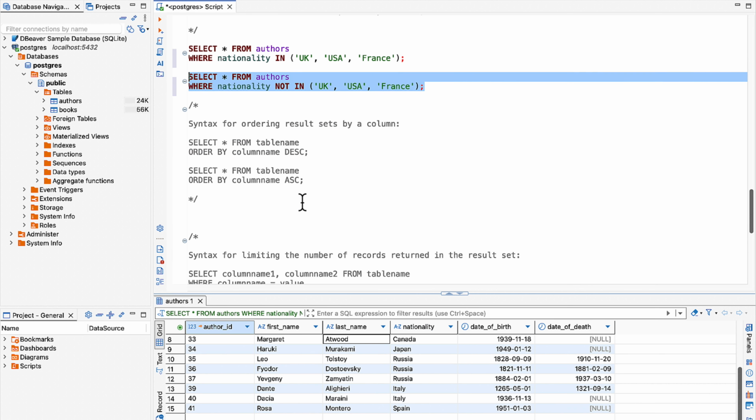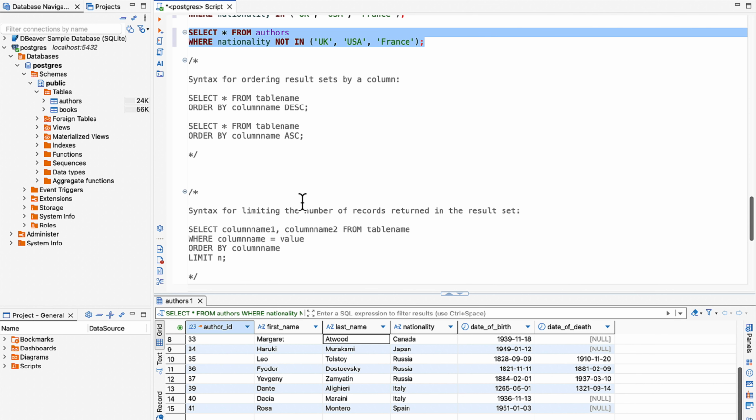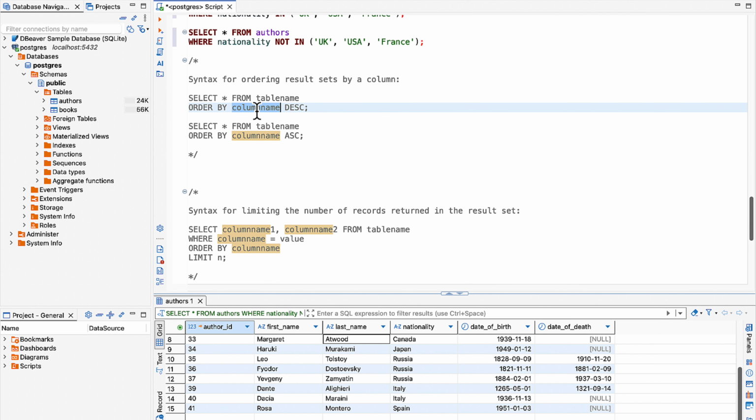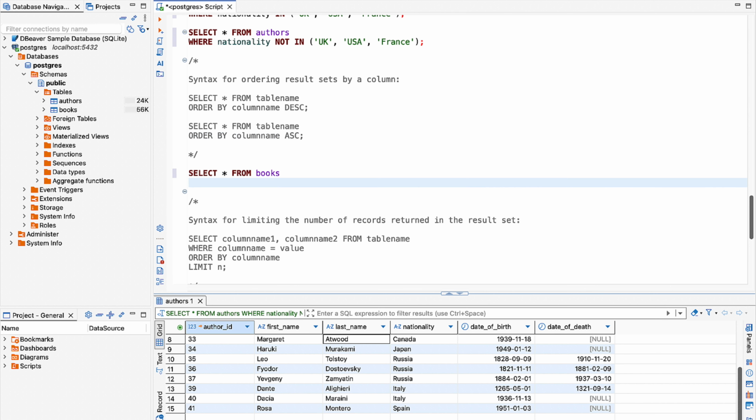So we can also order our result set by a column, and we do this with order by column name, and then that can either be in descending value or in ascending values, which is ASC. So let's select star from books, so all the data from books, and let's order by copies sold in descending order.